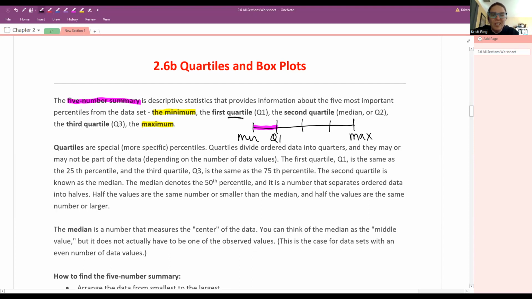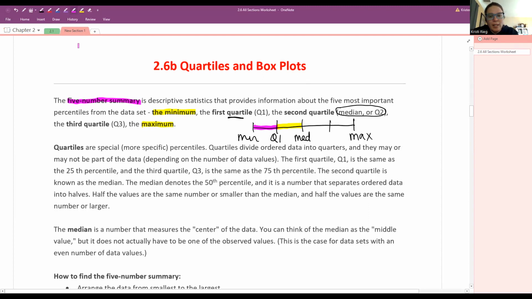So quar is that prefix meaning 1/4. And then we're going to have our second chunk right there. That's the second quartile. So that will end right here at Q2. But in the middle, we already have a name for that, and that is the median. So the median or Q2, they're the same thing. Rarely is it referred to as Q2, but it does represent the second quartile.